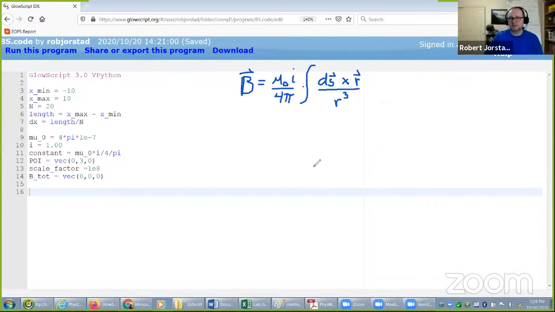So that's what we're trying to figure out, right? Remember, an integral is essentially, in computer land, just a sum.